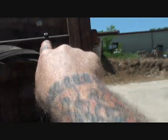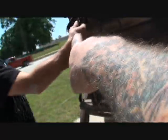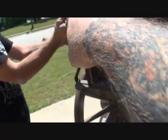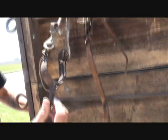Okay, there you go. What's this here for, Jimmy? Come here. I see you got the modern wire ties holding on. That's nice. I like that. Okay. So that means this is actually for looks, right? You're not really going to use all that. All this is a bit and a bridle, but it's not really usable. It's just bling. That's the bling. There you go. That's like the dice that you put on your rearview mirror. Yeah, that's just a little cheap one.